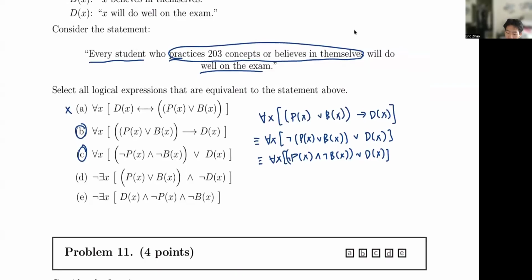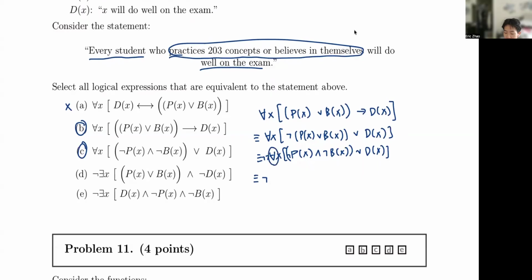For part D, let's take a look. How do they get here? Maybe we can put in a double negation, because we learned in class that not not P is just equal to P. It's like a double negative. So what if we try that over here? Let's put a not in front of the for all X. What does that do? Let's move one of them in. The for all turns into there exists, and then we have to negate the entire thing here.